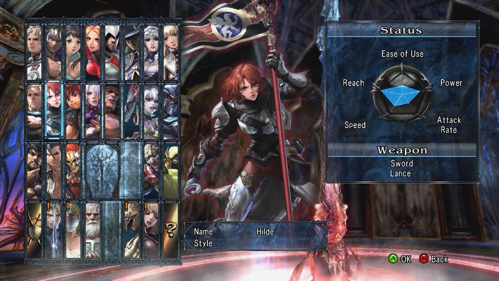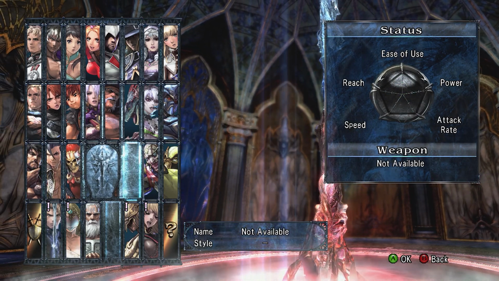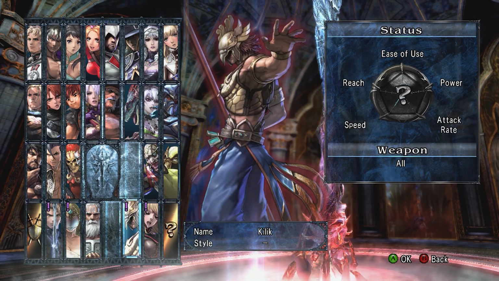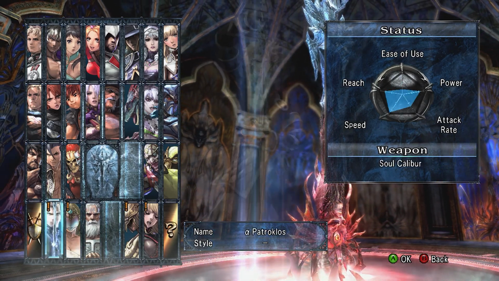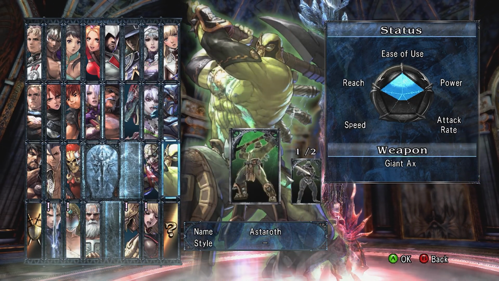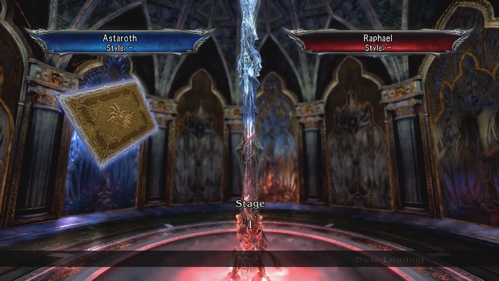How many slots have we got here? We've got 16. We've got 32 fighters by the looks of it, although I think one of them is custom mode. So it's around 30-ish fighters, but you can make your own up. Got Edgemaster there. Creation mode. Yeah, so all your favourites there. You got Mitsurugi, you got your Astaroth. We always pick Astaroth because Astaroth is the man.